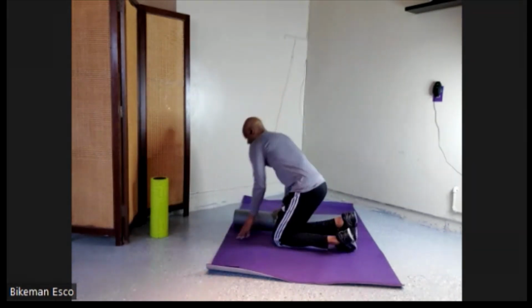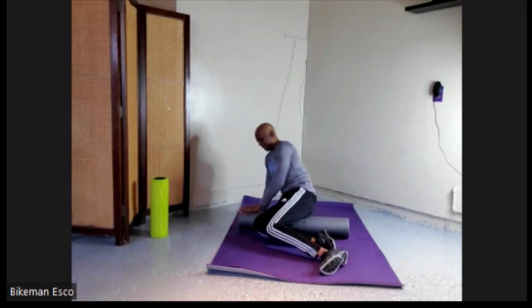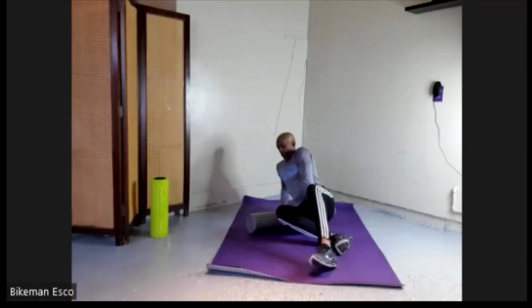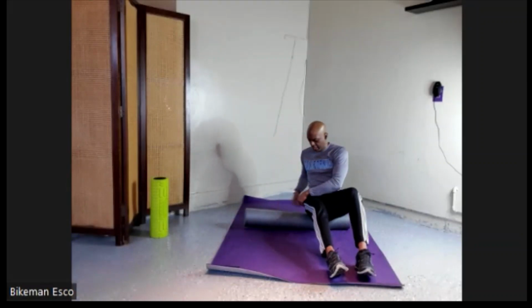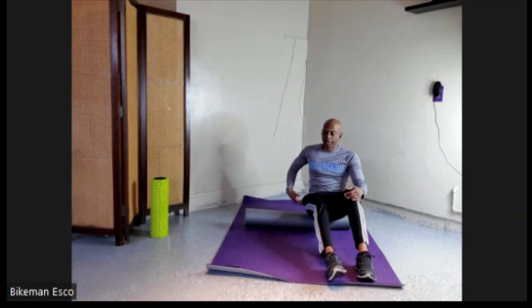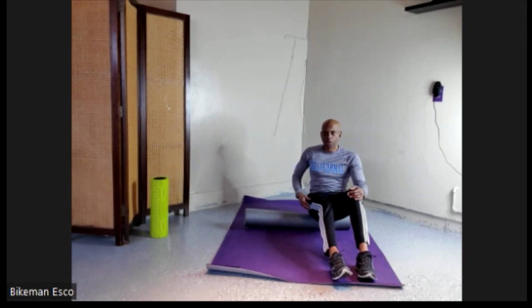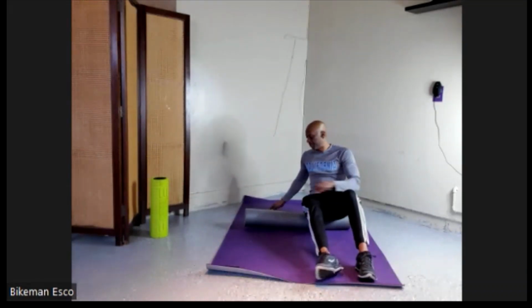All right, so let's get straight into the quad. I'm gonna come right to my hip bone and right onto the thigh, and get straight into it right away. I'm gonna work my way down over a course of about 1 minute. Each section is gonna be about 20 seconds, just rolling back and forth. 20, 40, and then about the last 10 seconds here. So about a minute each one, right below the knee when I'm finished.